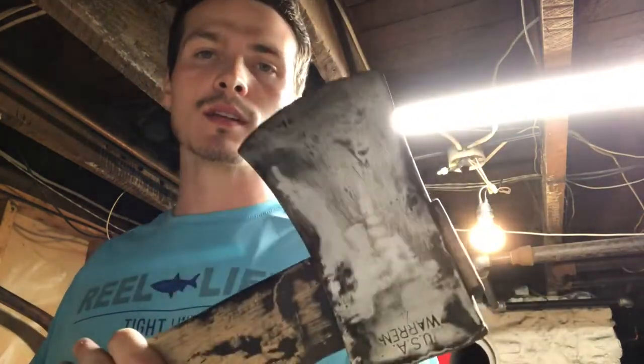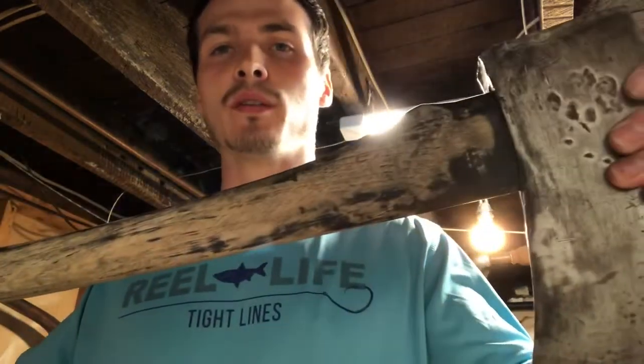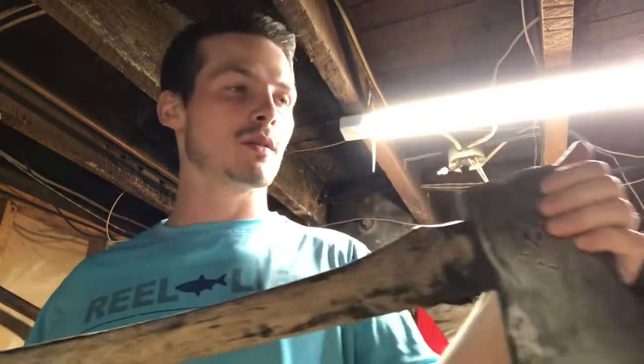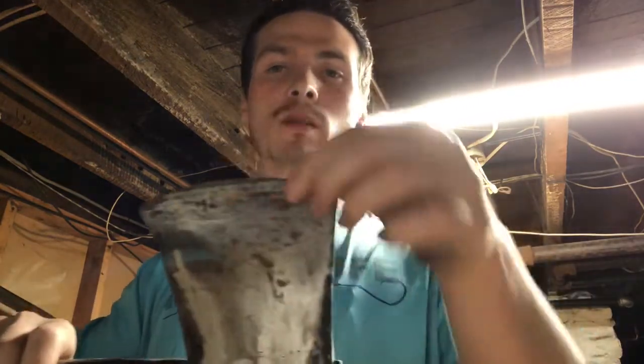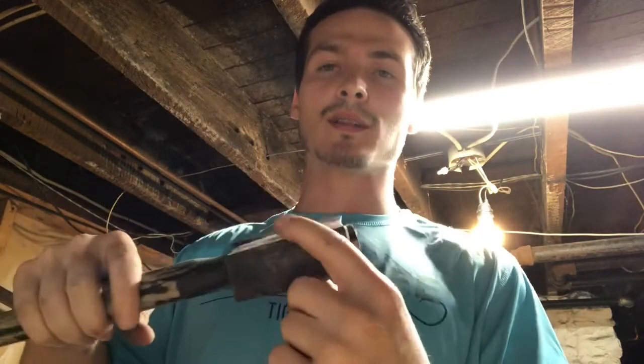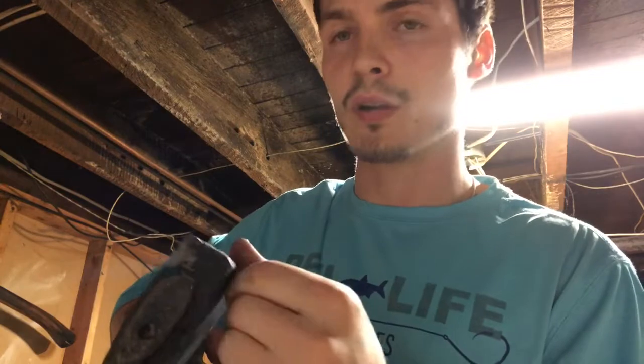All right, so we're back. Different shirt, obviously. But we got the head all sanded, and then we also got the handle how we want it. As you can see, we left a little bit of that black paint on there. So now first I'm going to burn the handle, I think, give it just a little bit more character, a little bit more depth. And then we still have to sharpen it, and we still have to kind of profile the backside. It's just a little bit mushroomed on the edges. Not real bad, but just a little bit of something that we have to take care of. So I think I'm just gonna burn it kind of light, but let me go ahead and get it set up in the vise here, and we'll get the torch on it.